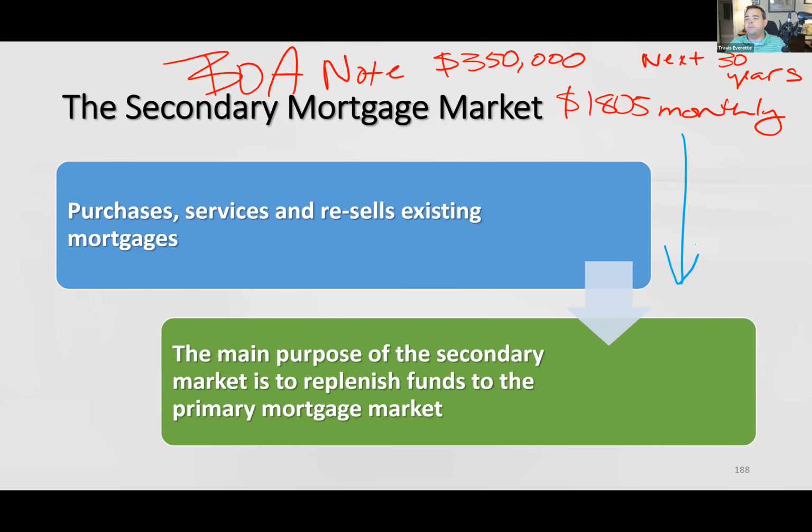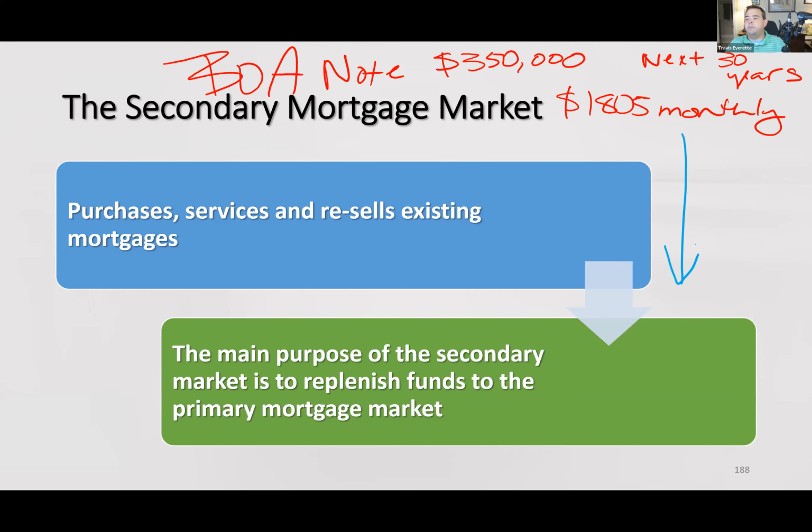So here's the analogy I like to think of in my head. I can go to the grocery store and buy my own ingredients and make my dinner. If I do that, I'm in the primary mortgage market. Or I can hire myself a personal chef where all I've got to do is say, I want salmon and steak for dinner. And they do the shopping, they do the list, they come to the house, they make the meal, and they put it on the table in front of me. But to get it that way, it's going to be more what for me? Money. It's going to be more expensive. I've got to pay a premium. Does that make sense for everybody? Because the chef's got to make some money along the way. Are we all clicking on this idea of a primary mortgage market and a secondary mortgage market?